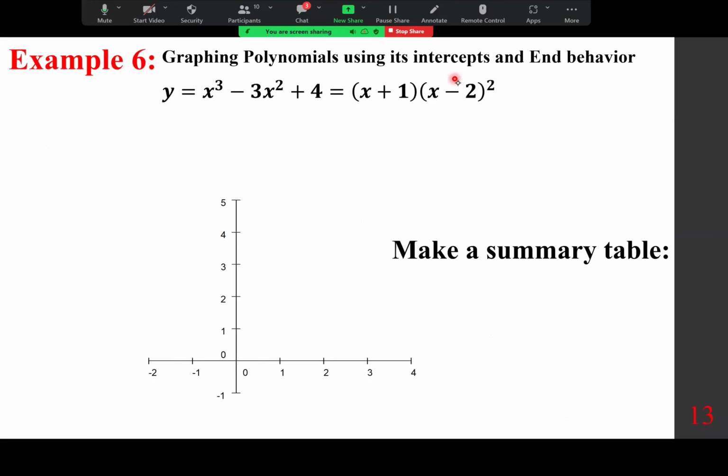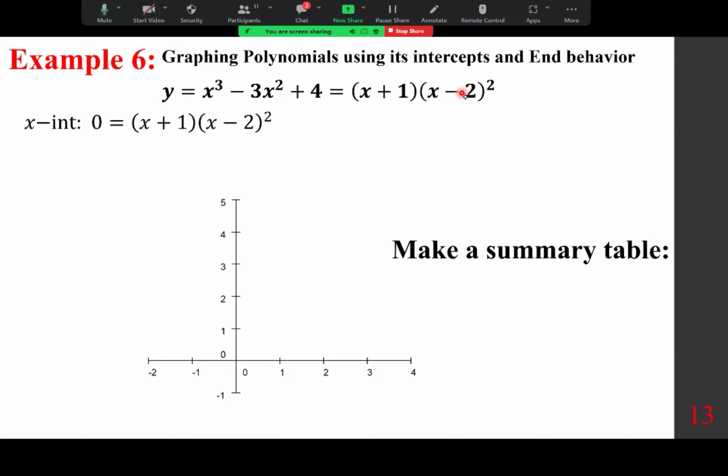Later on, of course, when we add calculus, we have a better idea as to what happens to them as far as finding max, min, intervals of increasing, decreasing, and so forth. So basically, it's very easy to see that this is a 0. So x-intercepts happen at set this equal to 0. And it happens at -1 and +2.